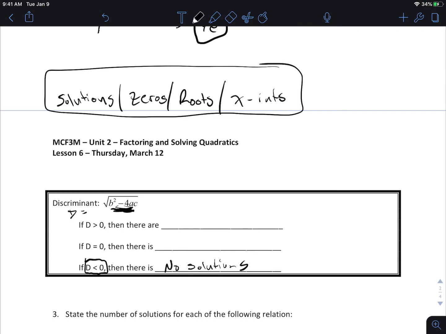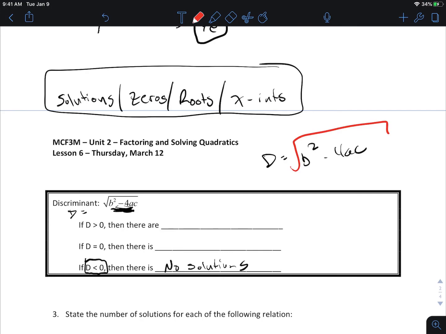If I were to just write b squared minus 4ac, and that if it's negative, then there's no solutions, that's just a list of rules now. Right? I'm not really about lists of rules. I want to show you why this is breaking down. The discriminant is the whole piece underneath the square root. But if I put the square root over top, and the black piece is negative, I can't square root the black piece if it's negative. So there's no solutions.